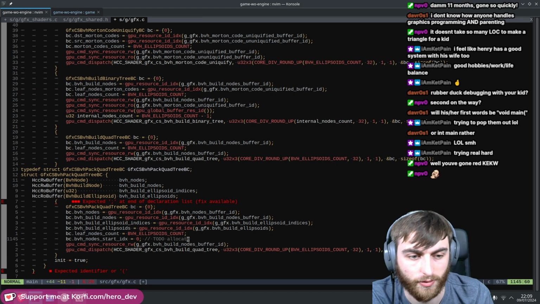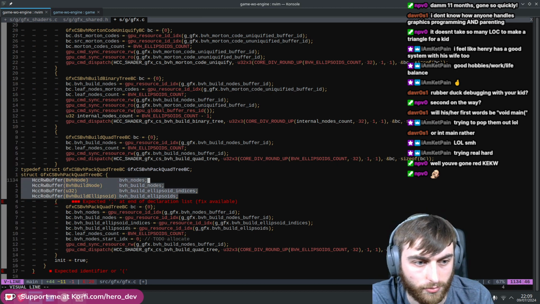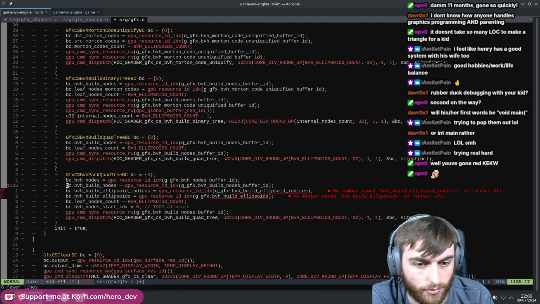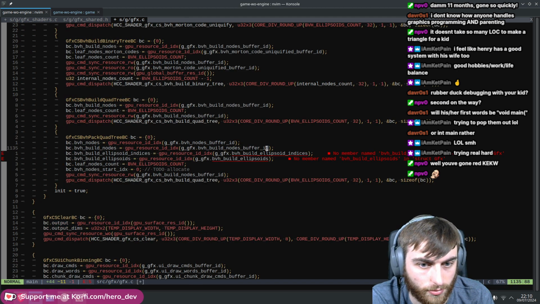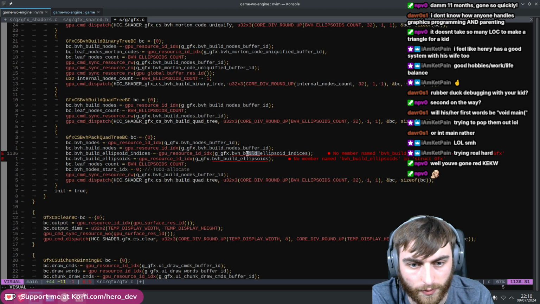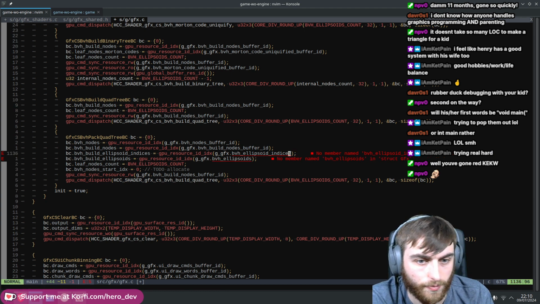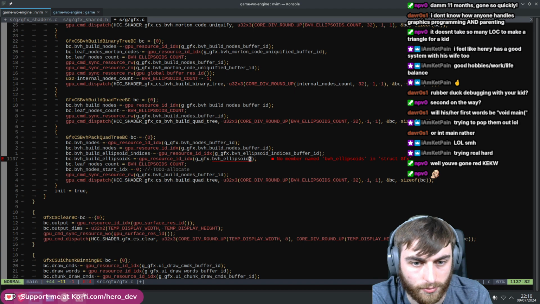Maybe it could just be CPU because it's probably not going to be too crazy. Yeah, buffer ID. Crying out loud. Right, build ellipsoids. Ooh. Right, they're not got the build in there. Bit of an inconsistency, but that's the way it is.